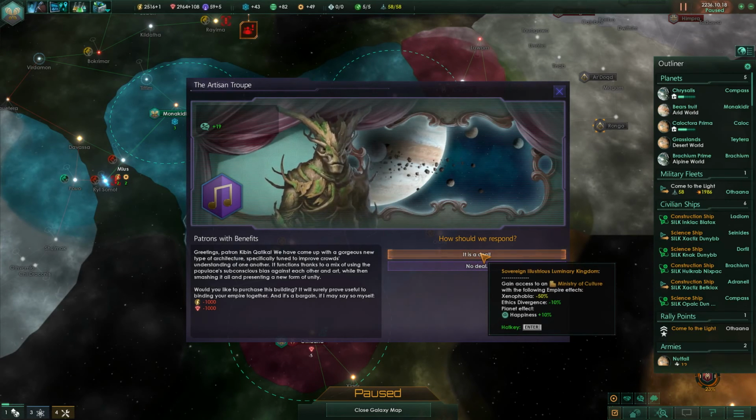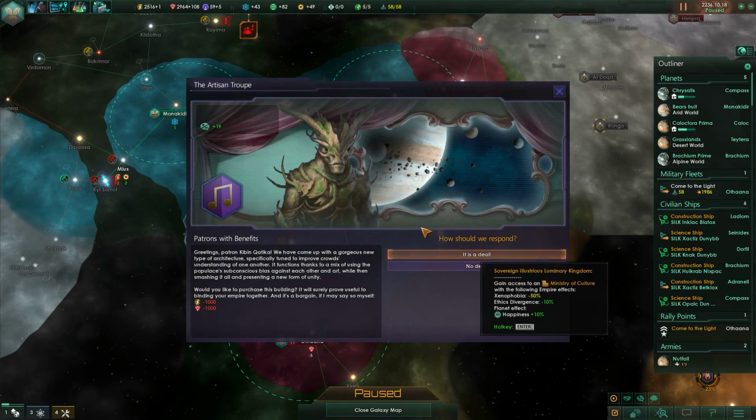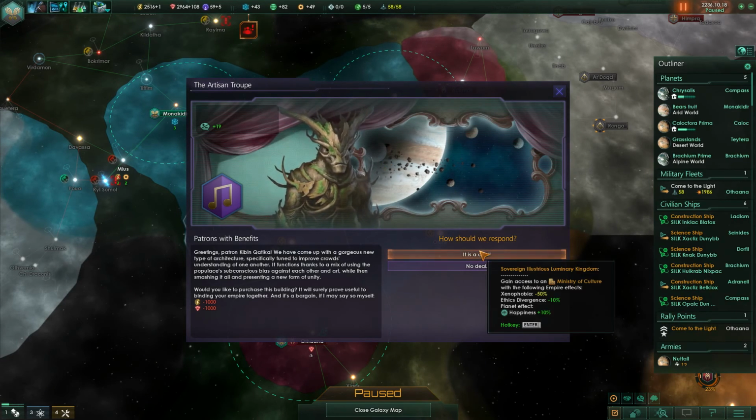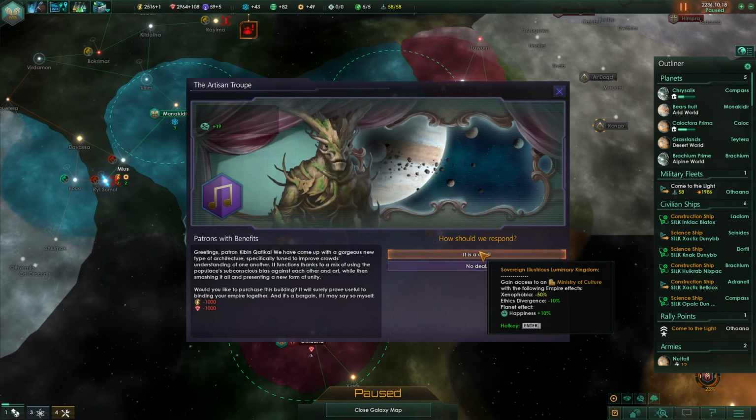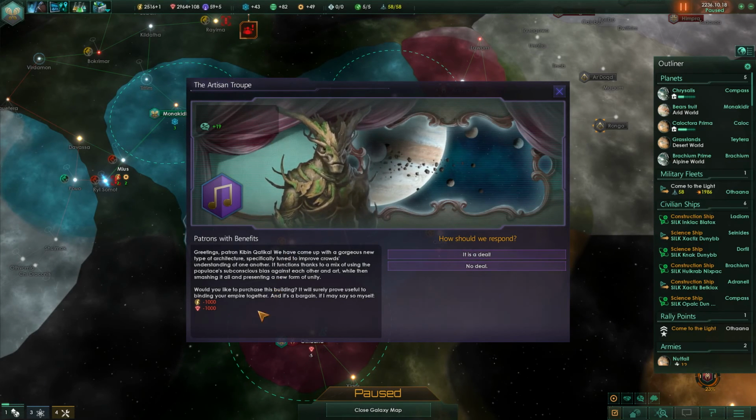Gain access to the Ministry of Culture with the following empire effects. Wow. Minus 50% xenophobia, minus percentage to ethics divergence. There's a building for spiritualist that hasn't popped up for ages that I would have liked now actually for that. And happiness boost. You know what, I'm going to accept that, I think.